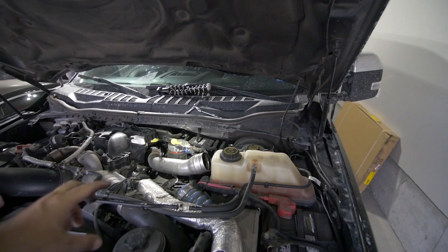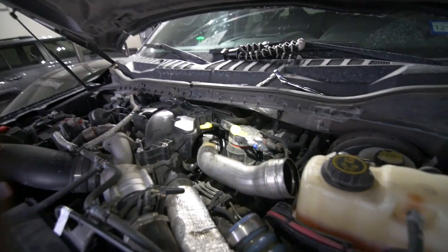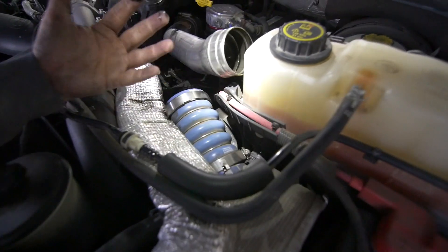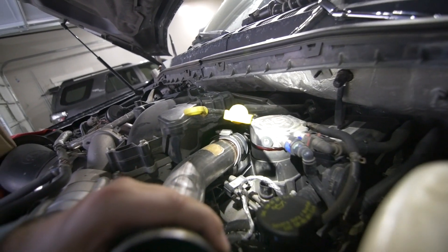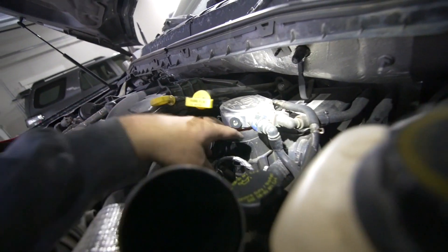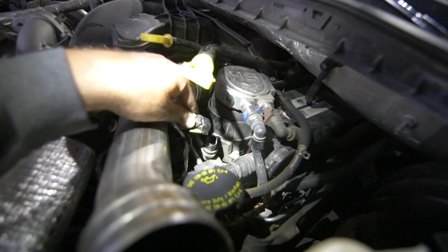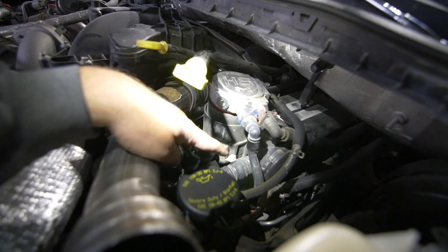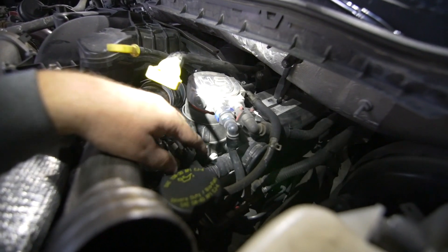This is why we're doing this modification — to hopefully rid this from happening again or at least minimize it. Since I last filmed: I unbolted this, it was stuck but I got it off, I loosened it back there — it's about to pop out of that boot. I unplugged this plug right here. I'm kind of pissed that it broke, but I think it's all part of one piece for the new filter anyway, so it doesn't really matter.